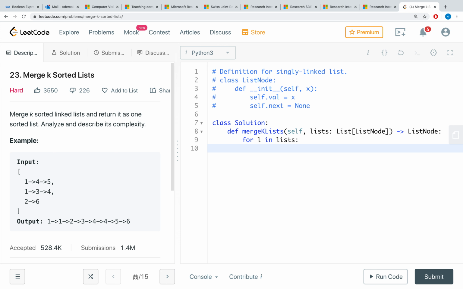But once I'm able to get each item in the list, I need to now pick the first item, which is a list node, and pick the head of that and compare with the head of the second.